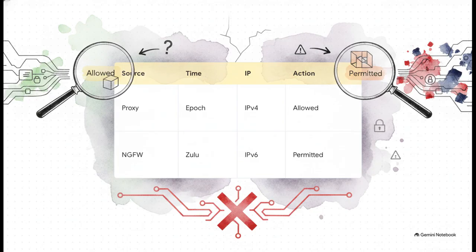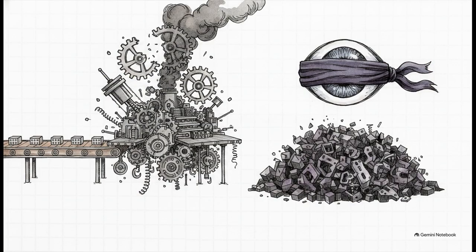If your primary SIEM correlation rule is hunting for the word allowed and a standard IPv4 address, but your migrated SIEM is evaluating the firewall log showing permitted and a mapped IPv6 address, those query terms are going to miss the critical event entirely. No question about it. So the takeaway here is simple but lethal. If parsing fails, your correlation logic evaluates entirely different data. Missing even a single field mapping or having to rely on fuzzy timestamp logic to stitch two events together completely breaks allow lists and suppresses high-priority alerts. Just like that, your secondary SIEM is officially blind to a threat that your primary SIEM caught.